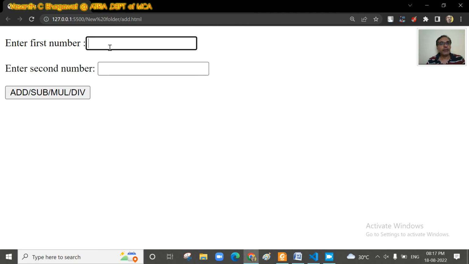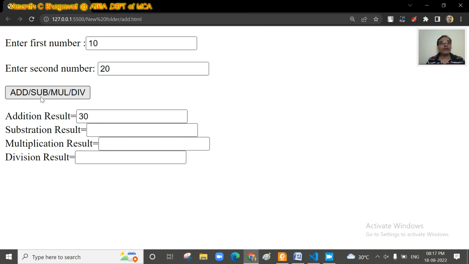So now enter the first number, we'll give the number 10, we'll enter the second number. Now we'll click on this button. As soon as we clicked on this button, you can see the addition result we got, but subtraction is not there, multiplication is not there, division is not there, because we have not performed those operations yet.